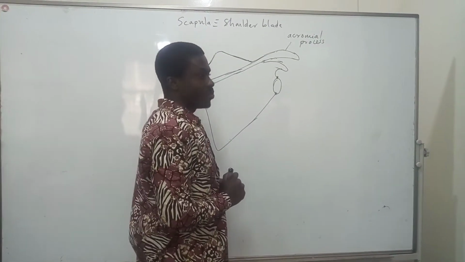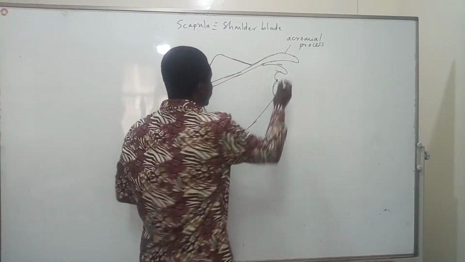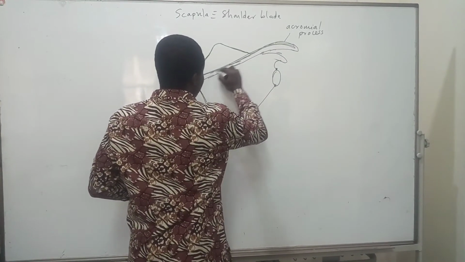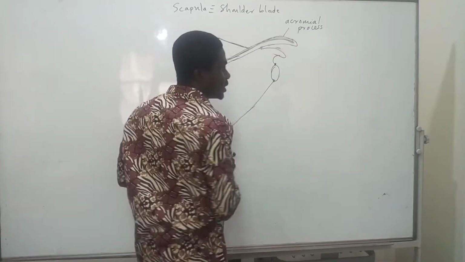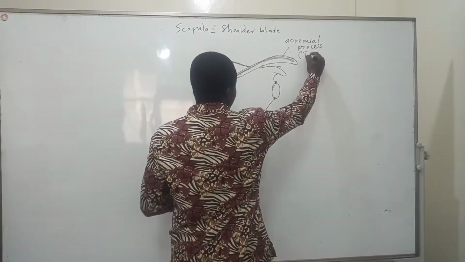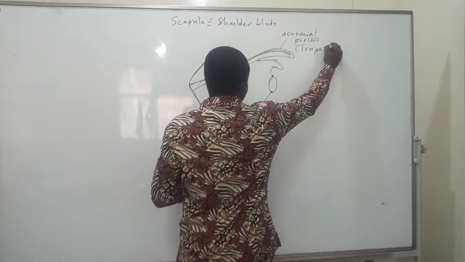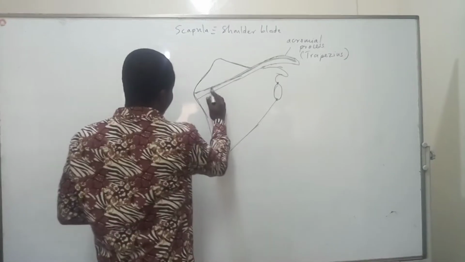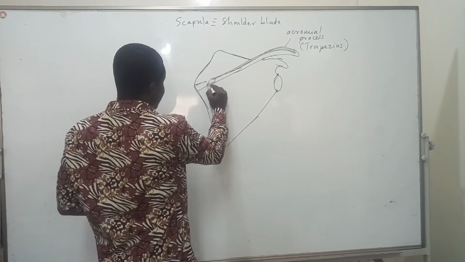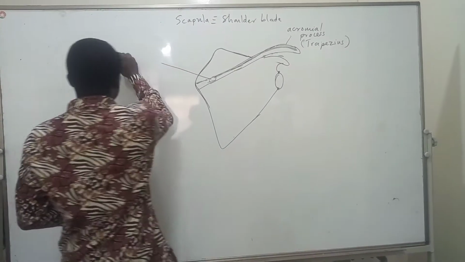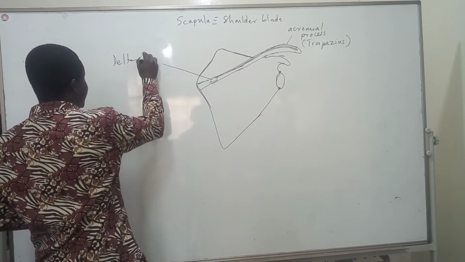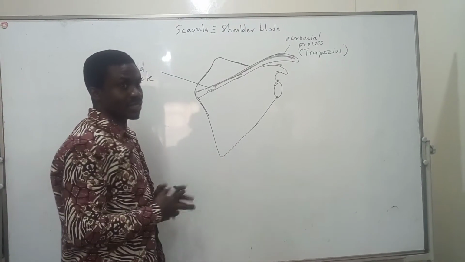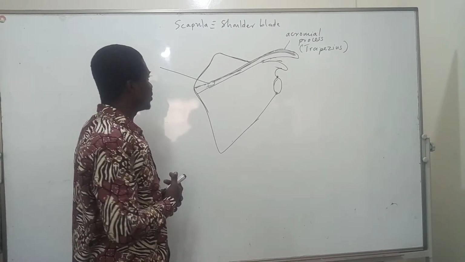We've seen that the superior aspects of the acromial process, as well as a portion of the spine, provide attachment for the trapezius muscle. Below it, there is a tubercle known as the deltoid tubercle. This deltoid tubercle provides insertions for the middle fibers of the trapezius muscle.